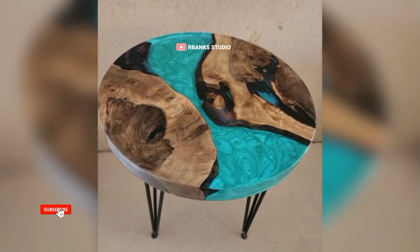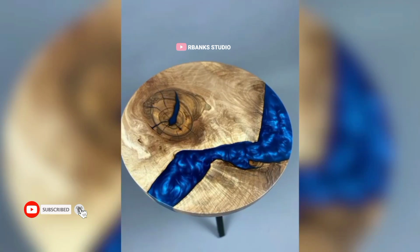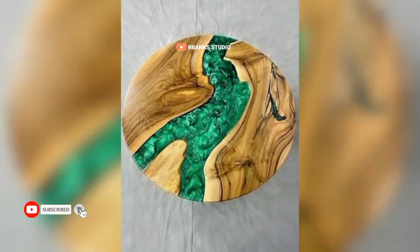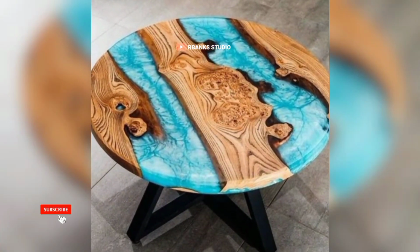Some popular choices for bold resin colors include cobalt blue, deep ruby, emerald green, and metallic gold. You can even mix multiple colors in a single pour for a swirling marble effect. By adding layers of color, you will create depth within the resin, making the table look dynamic from any angle.